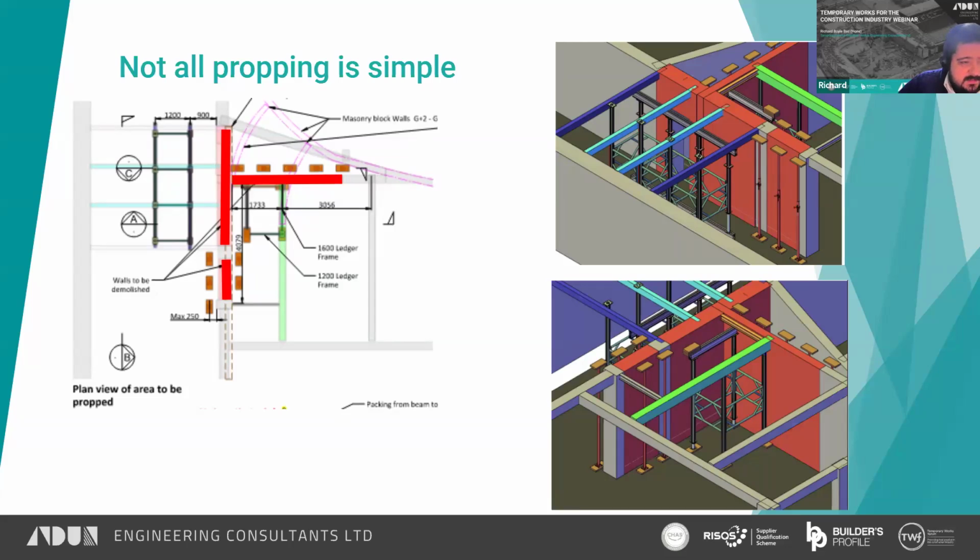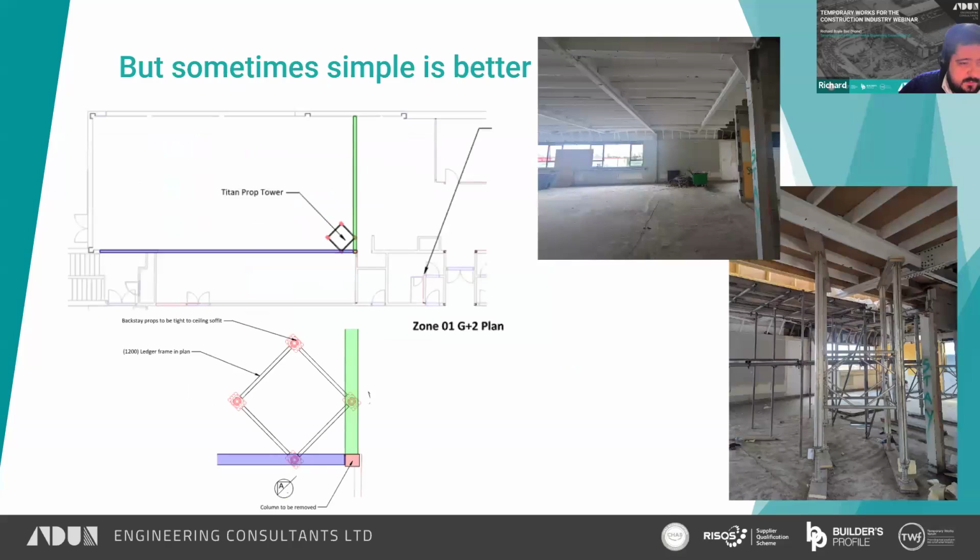Fortunately, in this case, the red wall also had a beam at the top of it, which helped the scenario, and a column was kept in the middle as part of the temporary works to help facilitate all these walls coming out and all this propping going on. And while we were doing this propping, it was very important to understand what was going on in the entire building around this area, not just looking at one wall at a time. So looking at this level, looking at the level above, looking at the level below, to make sure that all these props worked. So that was a very complicated one.